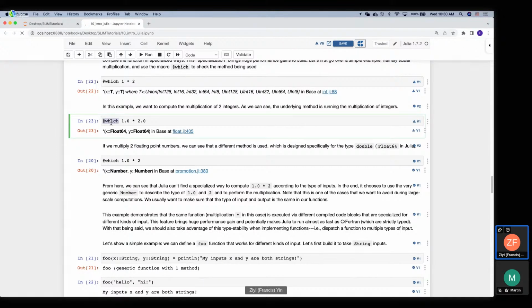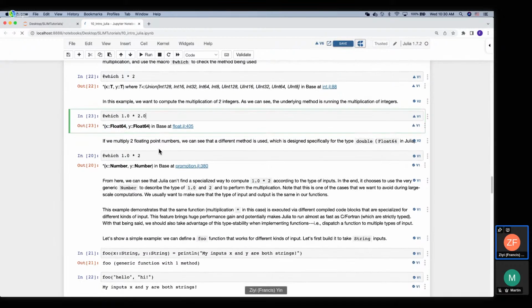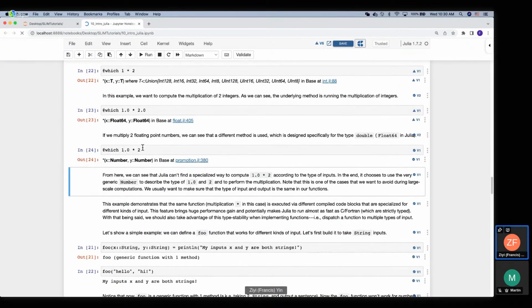Then Julia tells you, now I use a different method to compute this multiplication. I use this multiplication of two float 64 instances, which is different from the previous one. And then you can run this 1.0 times 2. You ask Julia, which function did you use to run this multiplication? Julia will tell you, now I use a generic function to run this. Namely, I assume x and y are both generic numbers.